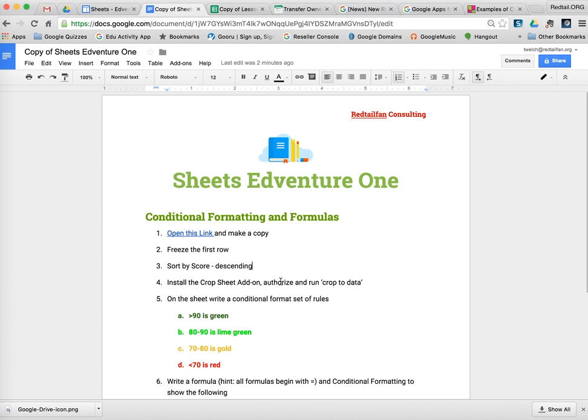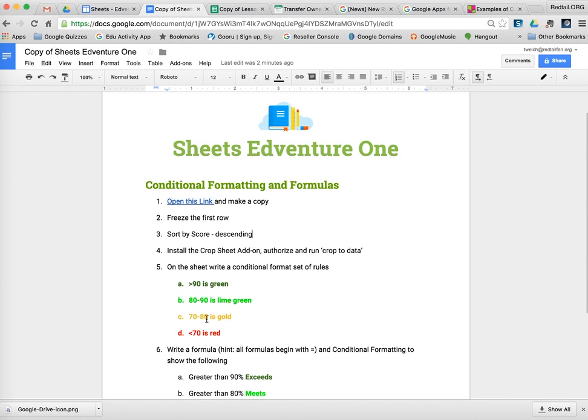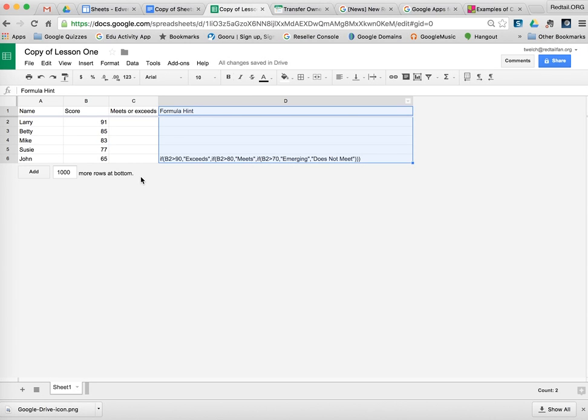Then it tells me to write a conditional format set of rules to turn these greater than 90 lime green. Okay, so I have to come over here and run a conditional format. That would be on this particular column. So I click and I do a conditional formatting.